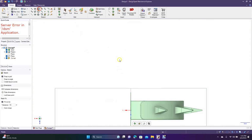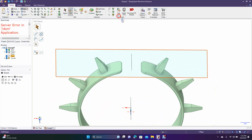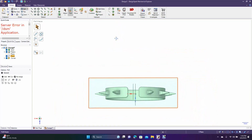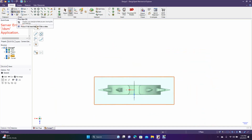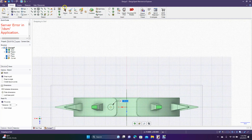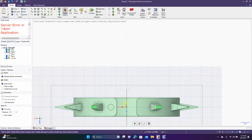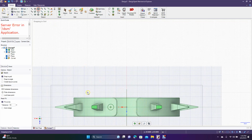All right, let's get our circle. Let's click there. Okay, that looks like it's moved, so I'm just not sure what's going on here. Let's go to plan view and then to our circle. Let's click there. It's only drawing one for some reason, even though I have a mirror line there. Let's get rid of this line. That's okay, I'm just going to manually put that second one in there.